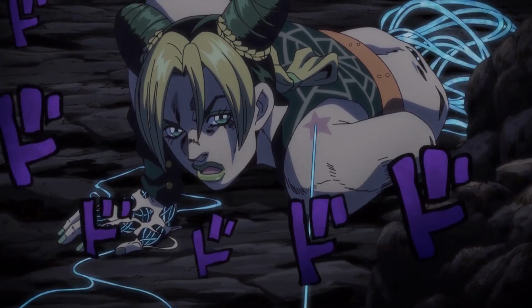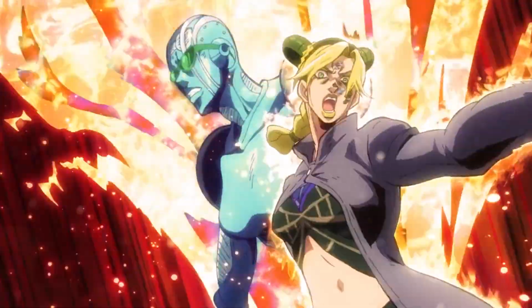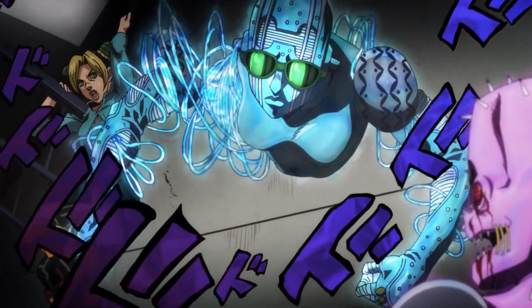Stone Free has the ability to allow 70% of Jolyne's body to turn into strings. If Jolyne opts to manifest its strings in a humanoid form, her range is decreased to 2 meters, but it dramatically increases its strength and power though, and combined with Jolyne's sagacious approach in battle, Stone Free is much more than just a brain-dead stand with strong punches.